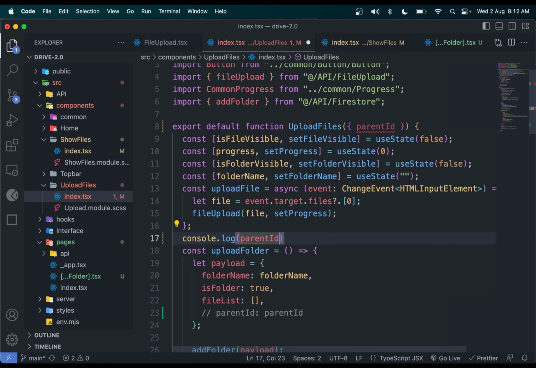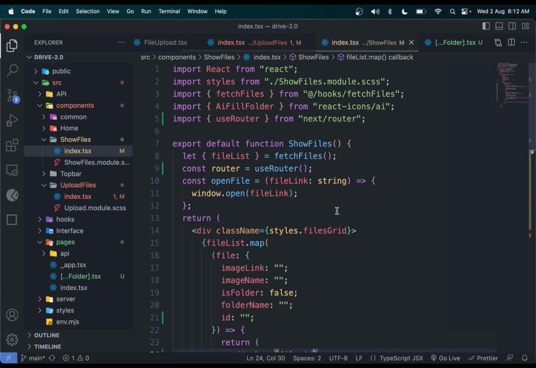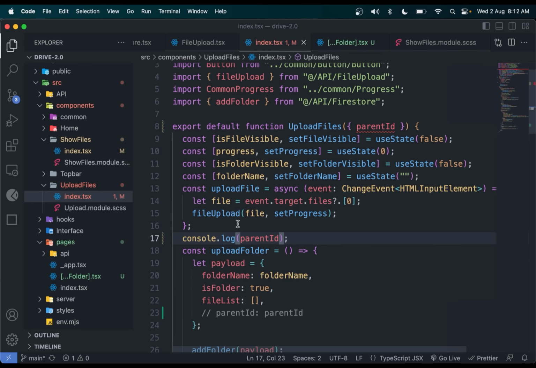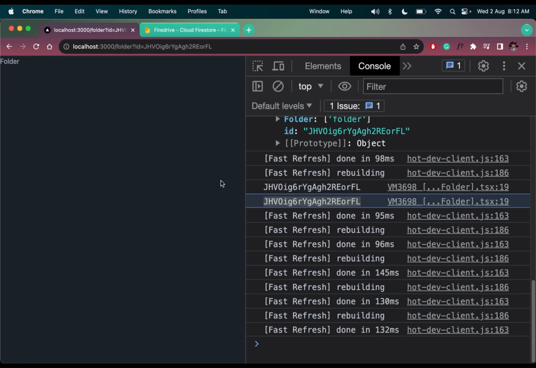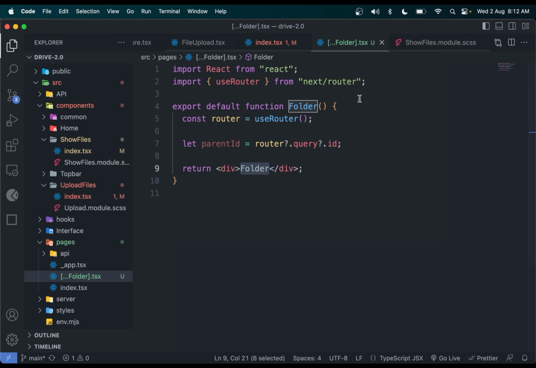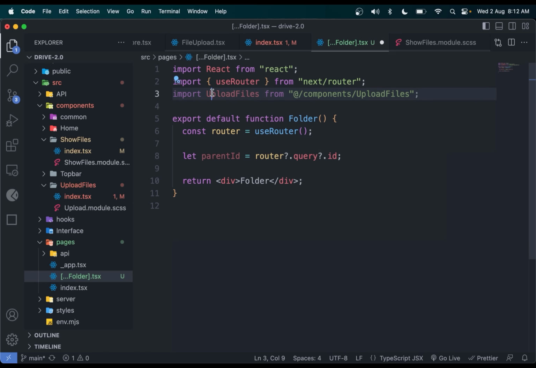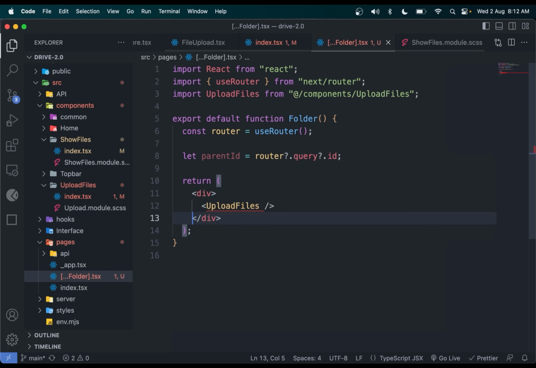If I just console the parentId, and then I come to folder, let me call the UploadFiles component here, because we need that in here as well. So import UploadFiles from components/UploadFiles, and then render it here, return it here.